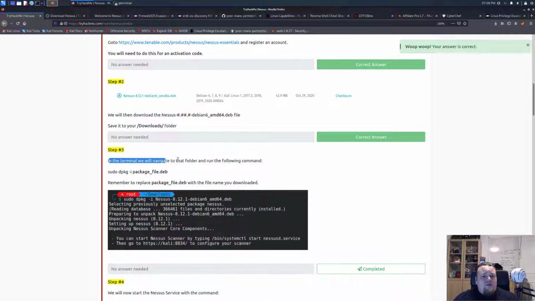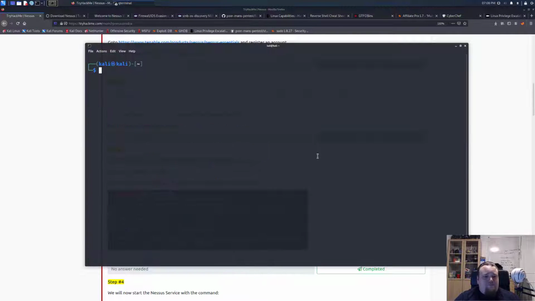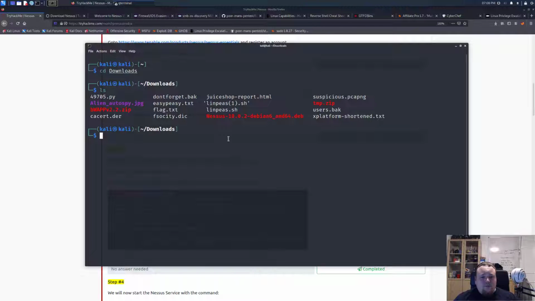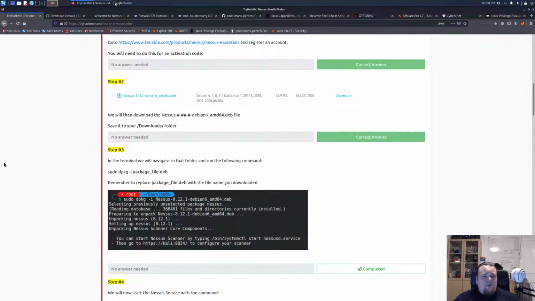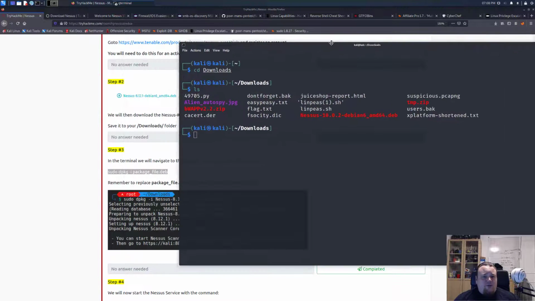In the terminal you will navigate to that folder, so let's go ahead and open a terminal. So in downloads, there we have it, the deb file. Basically you're gonna use this command. Let me just write this instead because it's probably better.